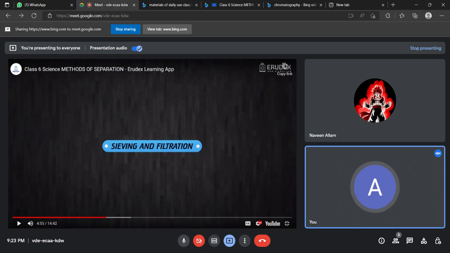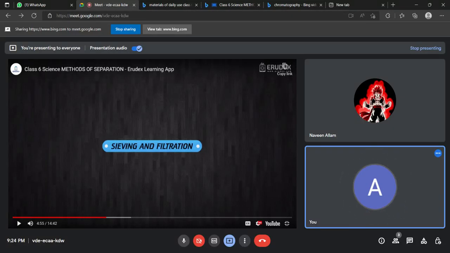So for sedimentation, you can just take the glass and let it rest for 2 to 3 hours. So what will happen? All the sand particles, being heavier than the water molecules, will just settle down at the bottom of the glass. That we have seen in the video. Then the upper layer will be water, so you can just remove the upper layer of water into a different vessel. This process is known as decantation. Without disturbing the sedimented particles, we are just taking away the water. So this particular process is known as decantation, right?